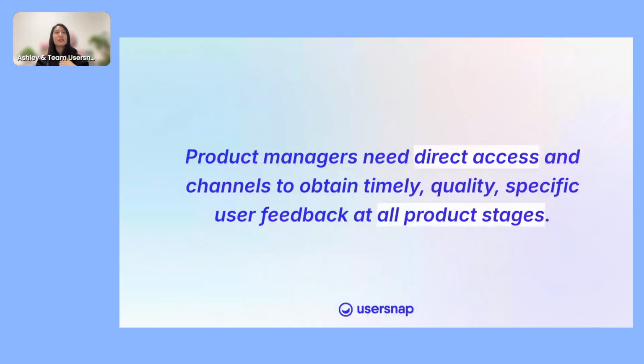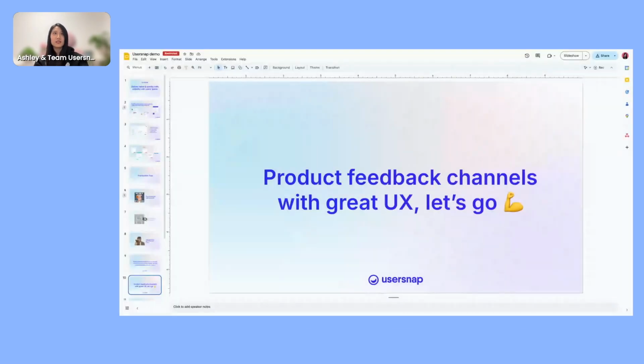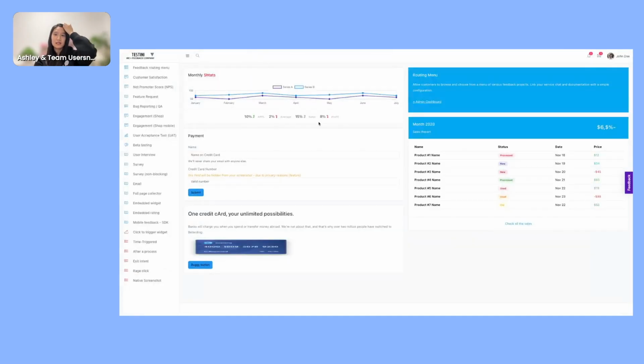So a quick summary before I jump into the product demo is that Usersnap really believes that product managers need the direct access and product channels to obtain feedback in a timely manner with high quality and specific enough to your product stages. All right, so let's look at this demo environment.